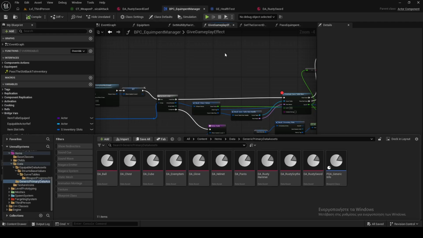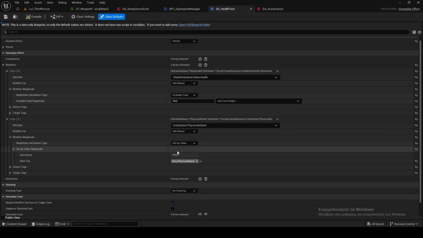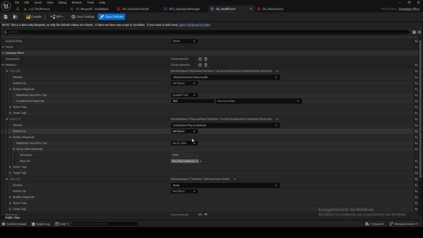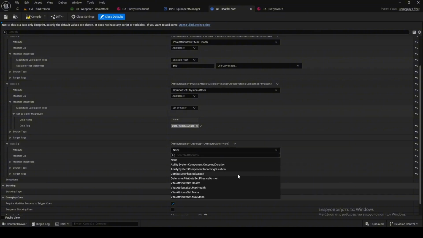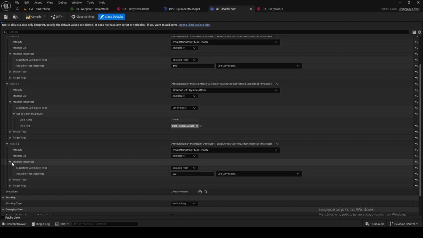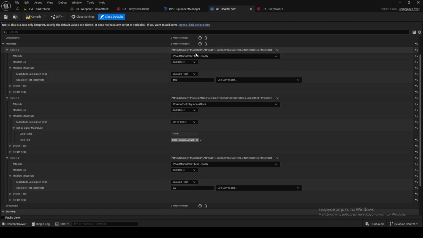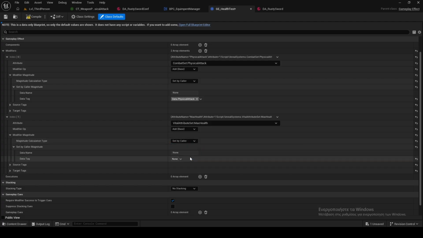I could literally have one big gameplay effect. So, for example, I want to modify the max health, the modifier magnitude. Let me remove the index 0, which was max health again. The modifier will be calculation type set by caller.